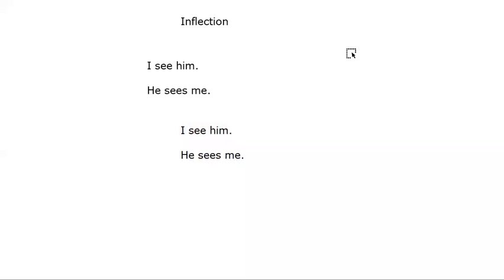Now think about what this allows us to do. It means that theoretically, we don't do this, but theoretically we could change our word order. We could say, for instance, him see I. We wouldn't say that, but since him is an object and would never be a subject, then we could understand that this would still be saying the same thing as I see him. Or maybe, and this might sound a little bit more normal to you, him I see.